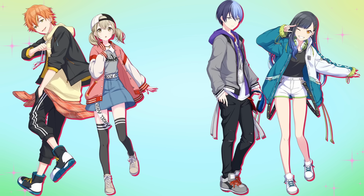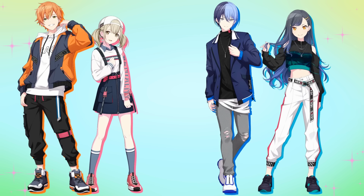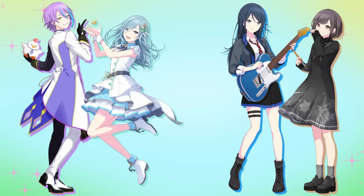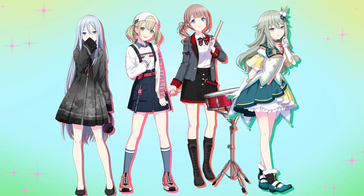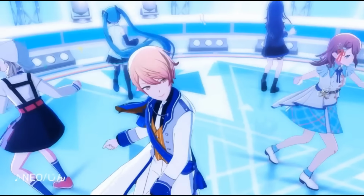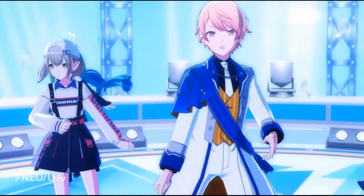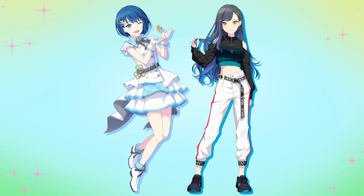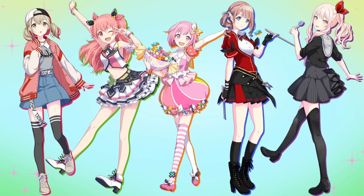While I don't think any pairing within a group looked bad together previously, now you're basically guaranteed a more conducive aesthetic no matter who sings together. And even when fiddling with combos across teams, the kids look like they go well together now. On the other hand, I do find myself a bit disappointed that that homogeneity comes at the cost of aesthetic diversity to a degree. Clearly the street kids and the idols don't match or anything, but the previous designs did make it look like the kids clearly represented different genres of music and overall tone.